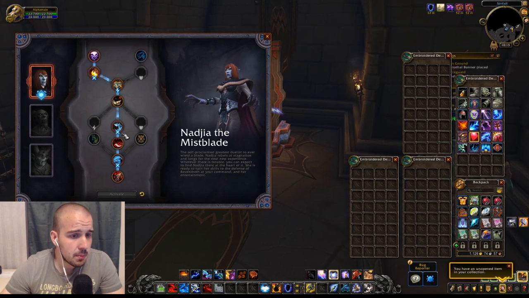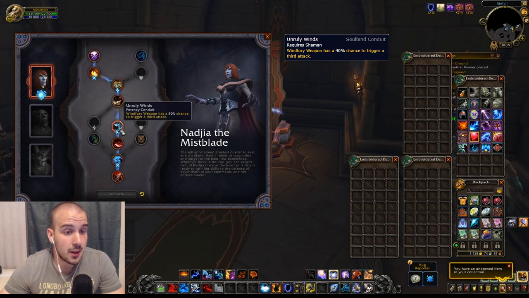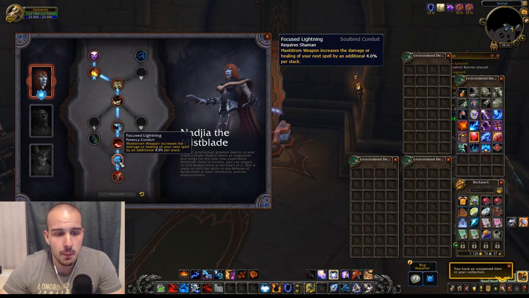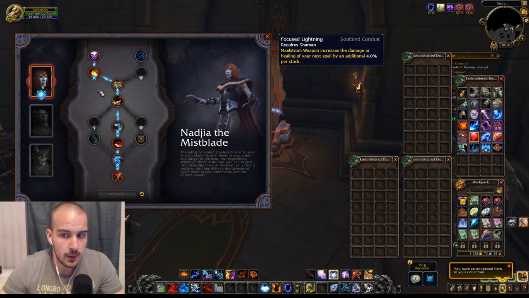The second DPS rune is Unruly Winds. Windfury Weapon has a 40% chance to trigger a third attack. 40% is a very high chance, so it is very good in my opinion. And the last one is Focused Lightning. Maelstrom Weapon increases the damage or healing of your next spell by an additional 4% per stack. So those are very powerful runes for enhancement.